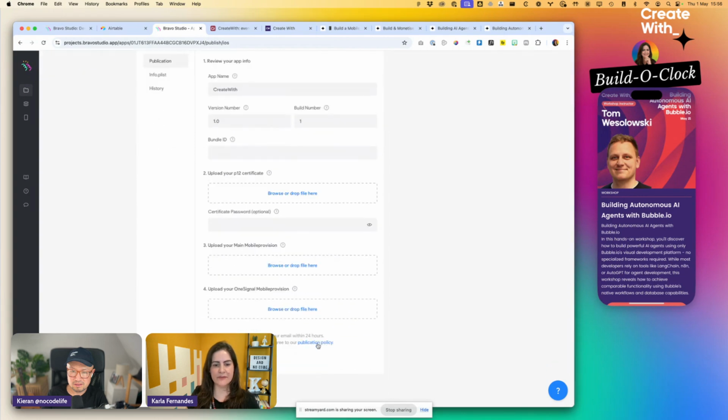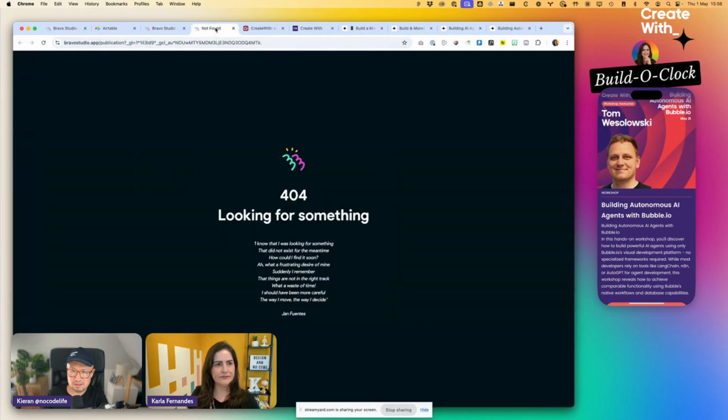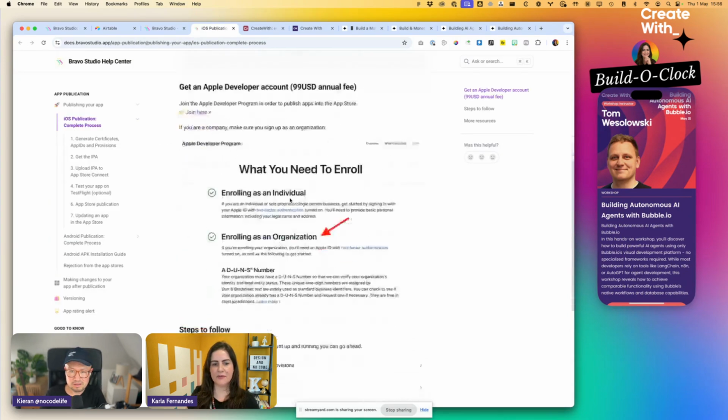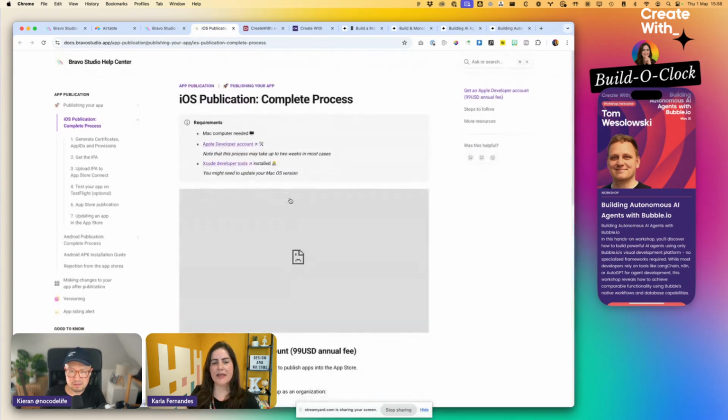You have all this guide here too, actually this link is broken, but you go step by step with the process. For you to send the first app, I would say it's a little bit tricky because you need to buy an account at the App Store and Play Store. You need to set up all of these keys. But once you did it, it is a process that you can repeat in an hour.